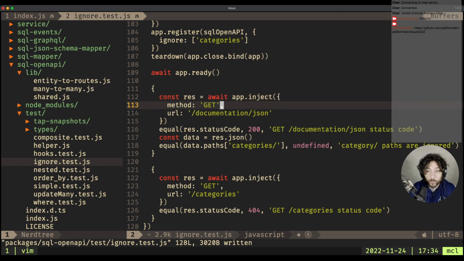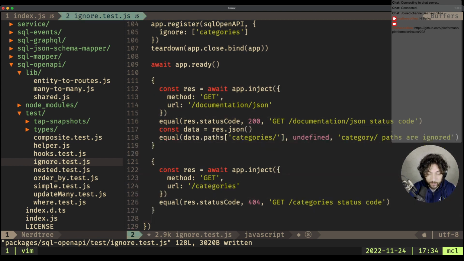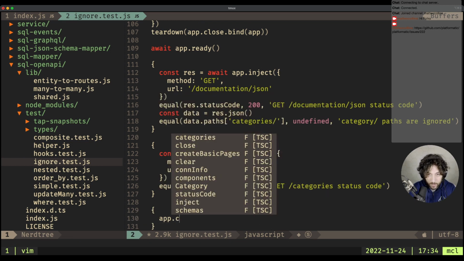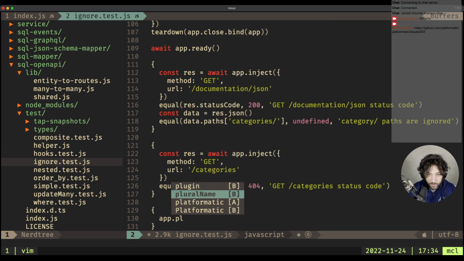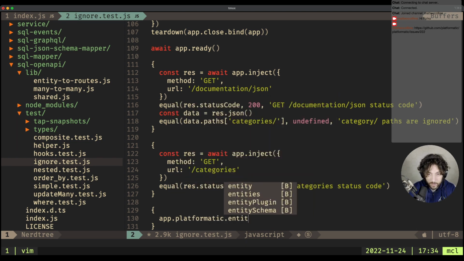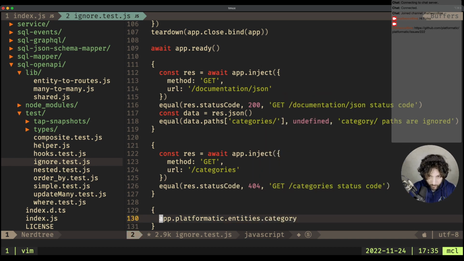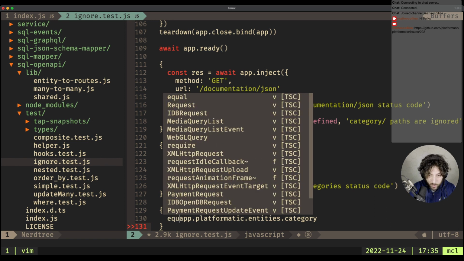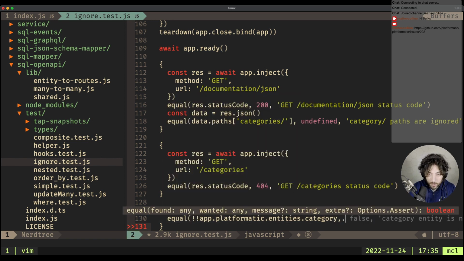It's not there. And then I want to verify that we also have the categories in our entities. So app.platformatic.entities.category, and I want this to exist and to equal true.